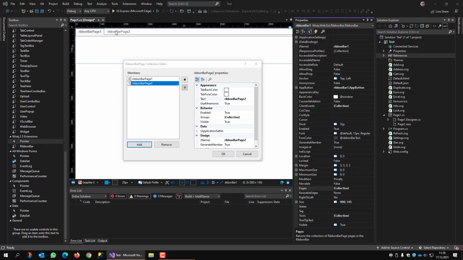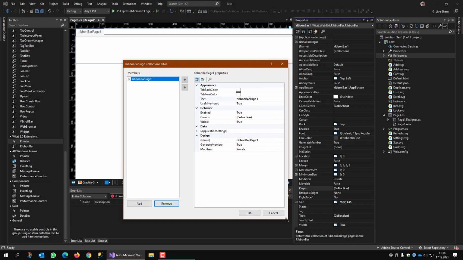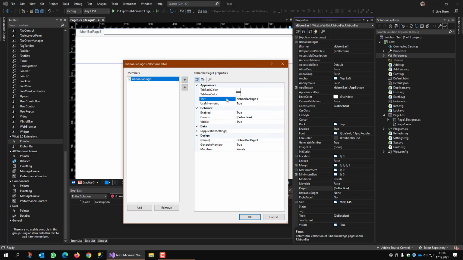If we add another page, it will be displayed as well. But we don't need more than one page right now for this test application. So let's remove that so we don't get distracted. Okay. So what properties are available? Of course, a text. Let's call this start, for example. You could enable or disable such a tab or a page on the ribbon. Look at the page. When I click this property, it is disabled or enabled. Okay, you can also check visible to false, and the tab disappears completely.